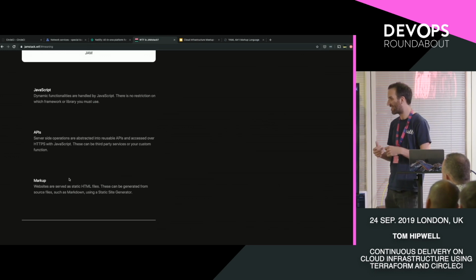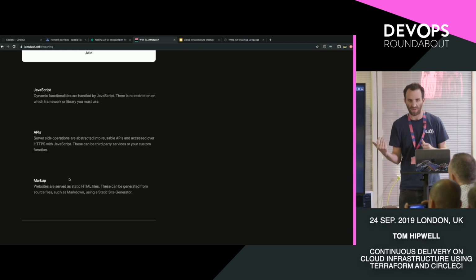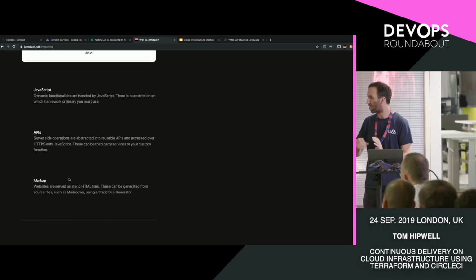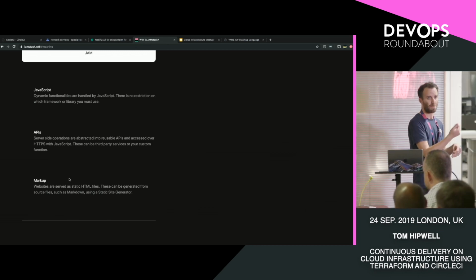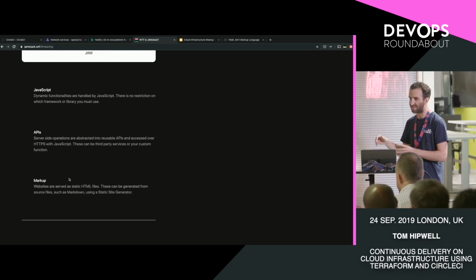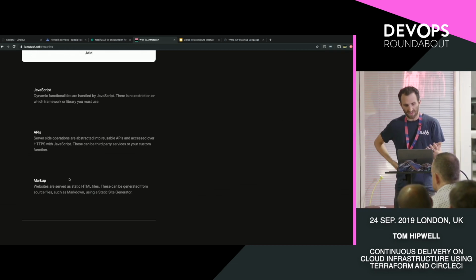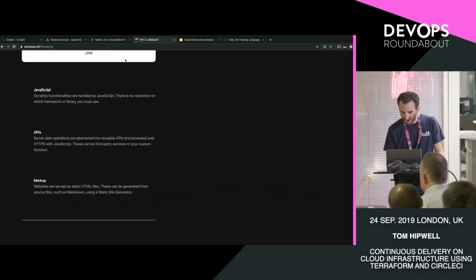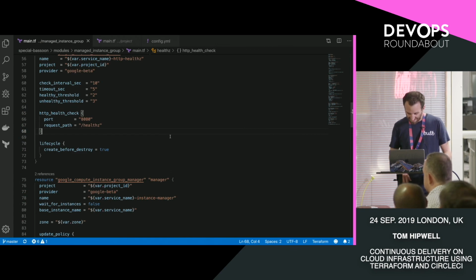I think most of the time it's, hey, deploy a static site somewhere. That static site is cacheable. It's going to load extremely fast from a CDN. And probably your backend is some sort of Cloud Function, AWS Lambda or something like that. That Cloud Function is taking input from your front end, transforming it, and then probably farming that out across a bunch of different third-party backends like Stripe and so on, whoever your payment provider might be. So I thought, oh, that's really cool. How can I over-engineer this into a convoluted bunch of Terraform modules, which I can show off in a DevOps talk? And that's what we've ended up with here.